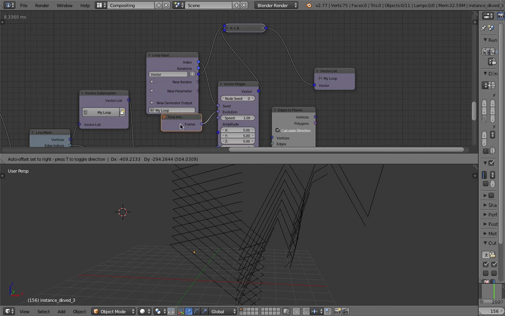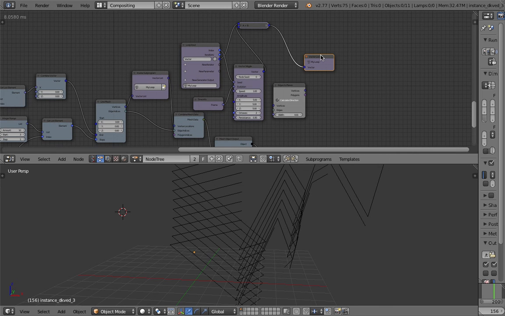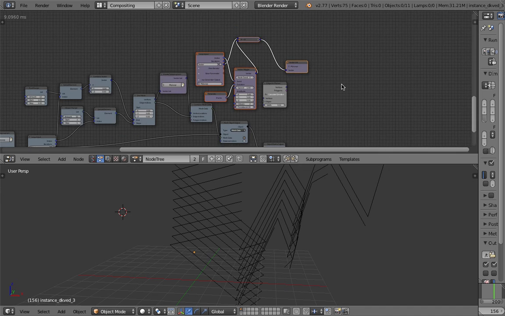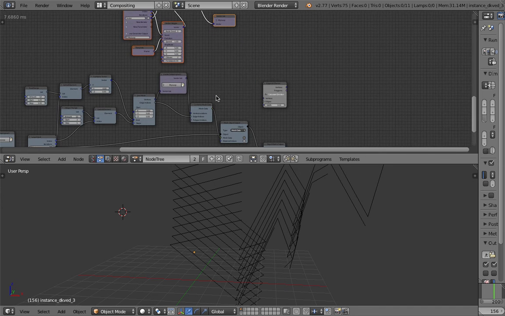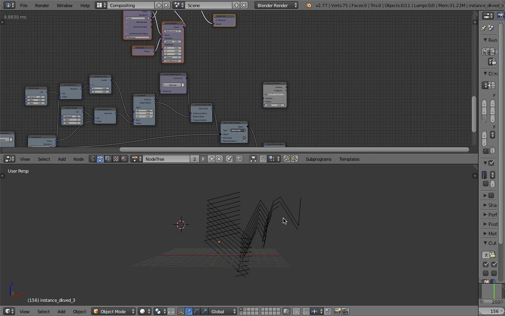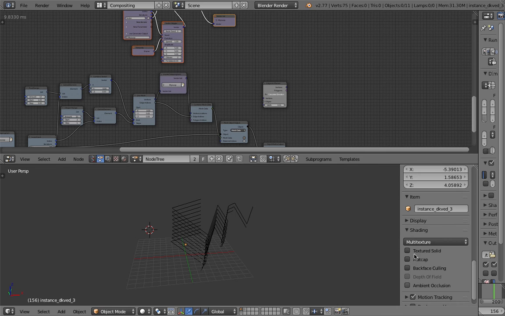Time goes into the wiggle. L, L, L, L, L, okay. L will select all the linked nodes. We get something like that, which is also quite interesting. Let's quickly get rid of the grid. Don't need to see the grid.